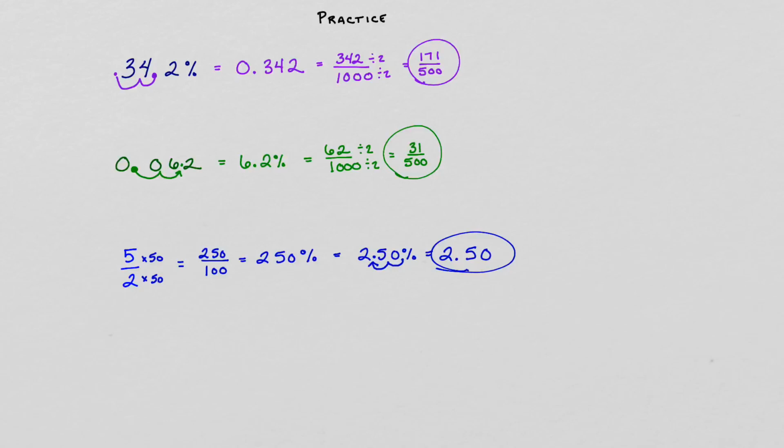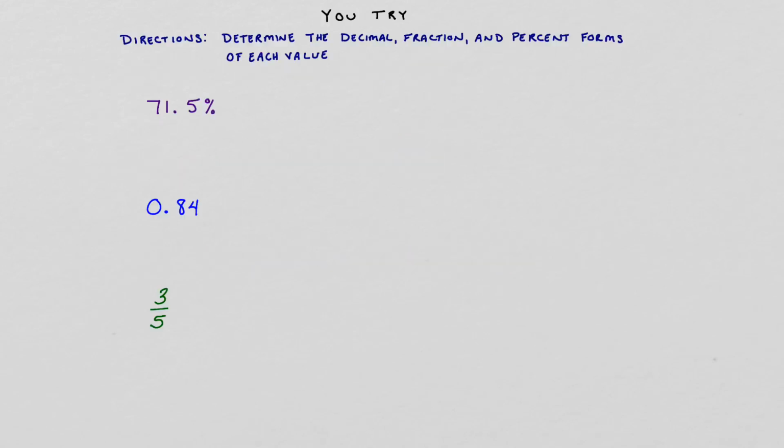Now it's time for you to practice. So go ahead and take a moment, read through each of these questions, and again, provide its 2 other missing forms. Please pause the video to take care of these, and when you are done, we will go ahead and review those solutions.